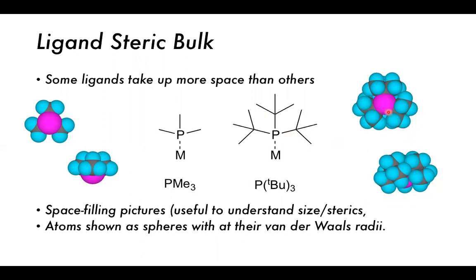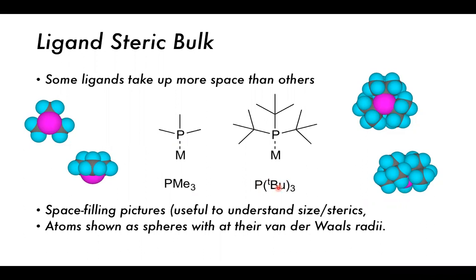You can see that the amount of phosphorus which is present, and therefore able to get close to a metal, is much lower. You can also see here that this almost totally covers the phosphorus. So it would really need to be a very open metal with very few ligands, or the other ligands would have to be very small, for you to get good complexation between this ligand and a metal center.